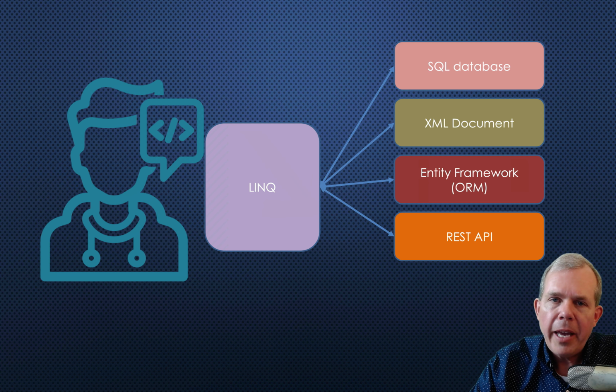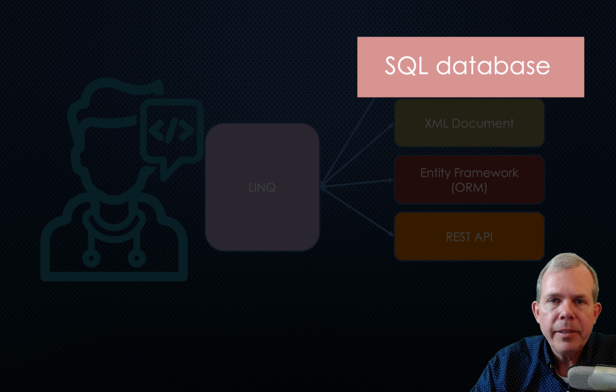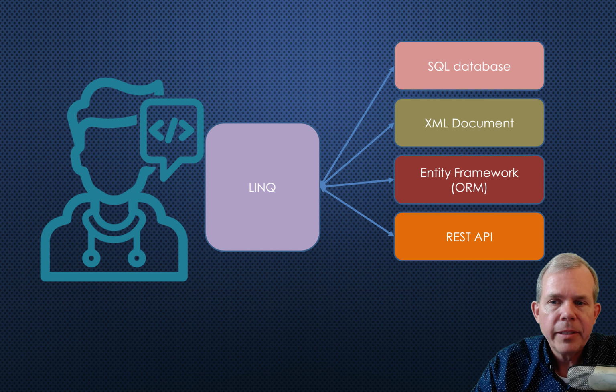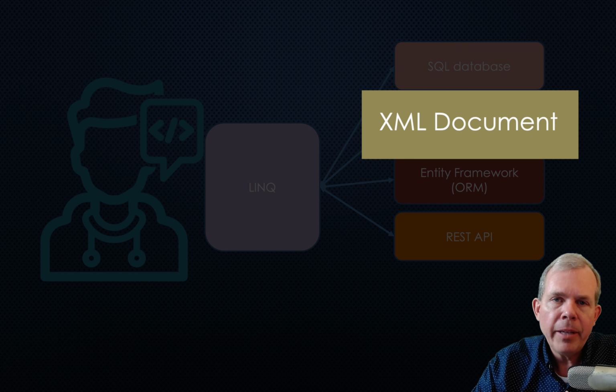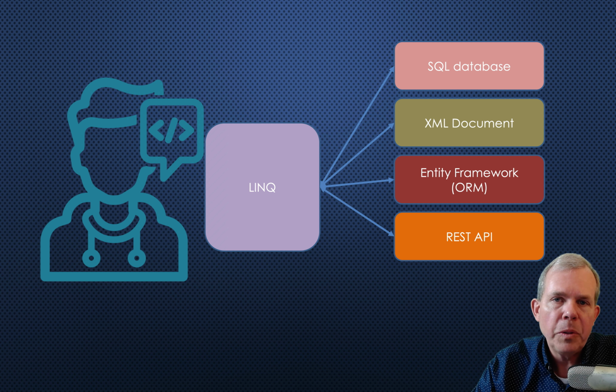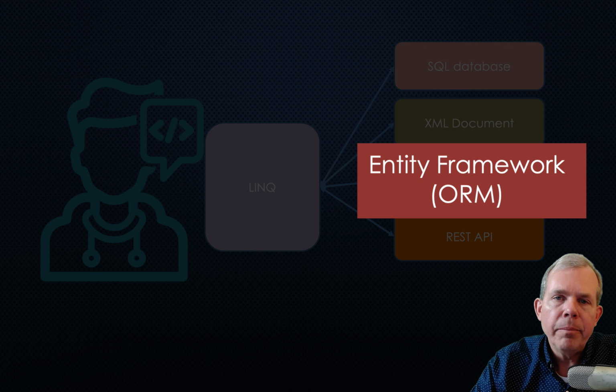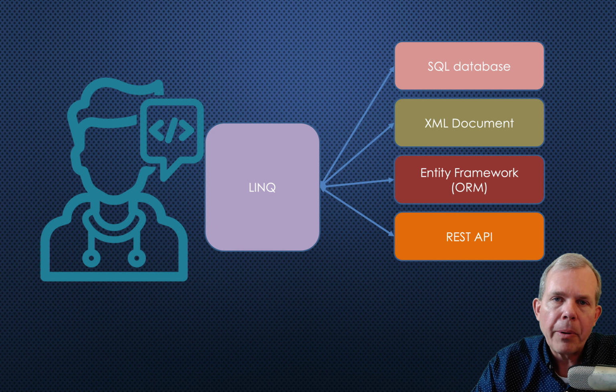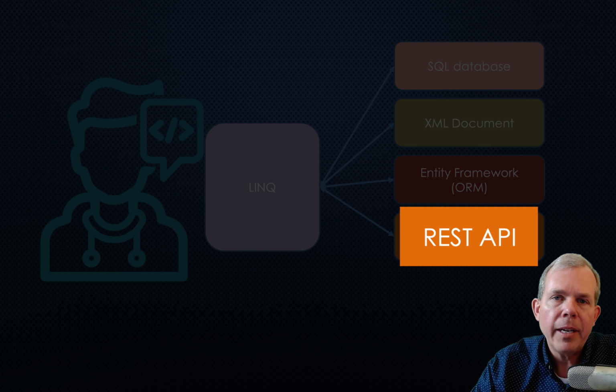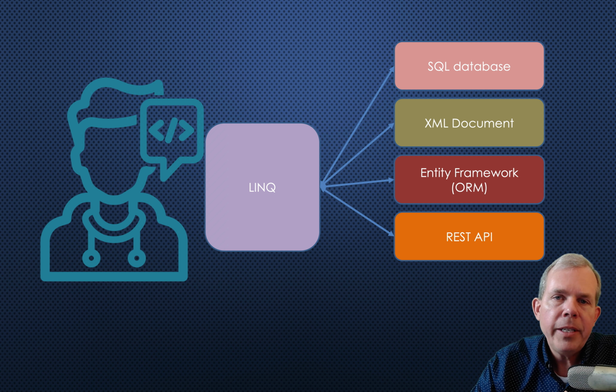Now think of the different ways that you'll be accessing data as an application developer. You might be talking directly to a SQL database, and so you'll have to learn how to write SQL statements. You might have a way to parse an XML document, so you might have a library that is allowing you to go through and piece out each field, each tag. Then you might have an ORM, where you have an object relational mapper program, such as the Entity Framework in C#. That also has its own querying. You have to select different items, and there's a language that goes with that. With REST APIs, you probably have to have some kind of a JSON parser. So all of these are going to be slightly different in how they are queried.